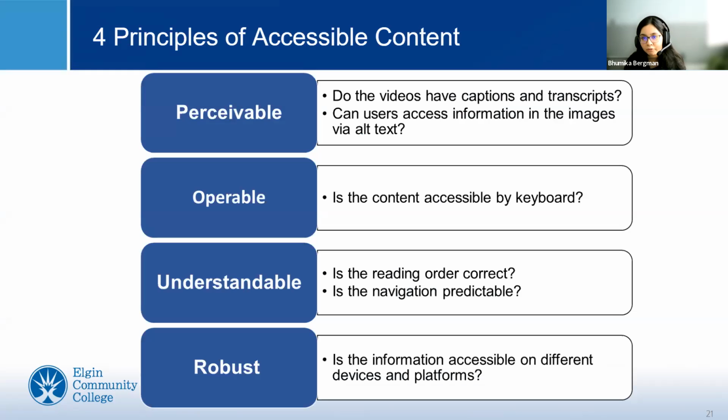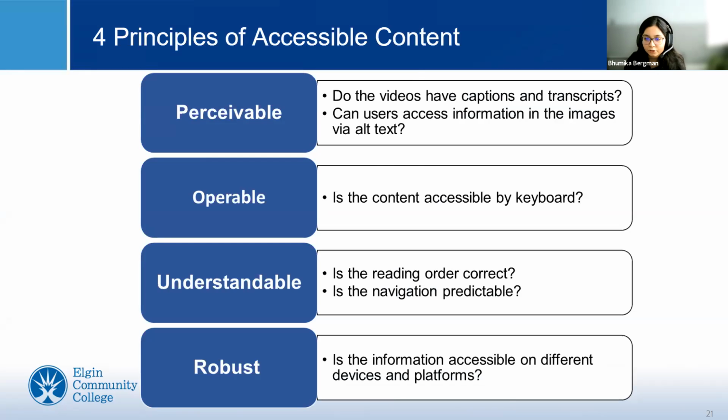According to Web Content Accessibility Guidelines, your digital content should be perceivable, operable, understandable, and robust. Everyone should be able to perceive your content. You can ask yourself questions like, if you have a video, does your video have captions or transcripts? Or do your images have alt text or not?